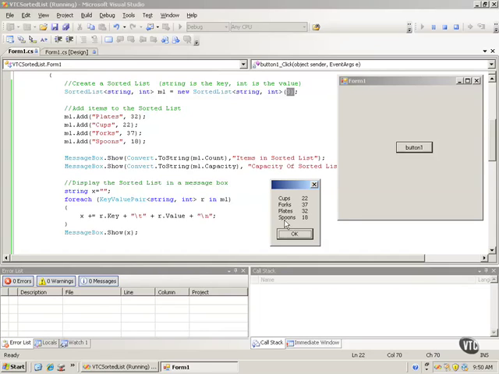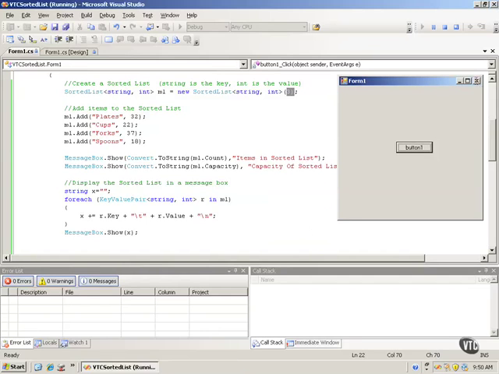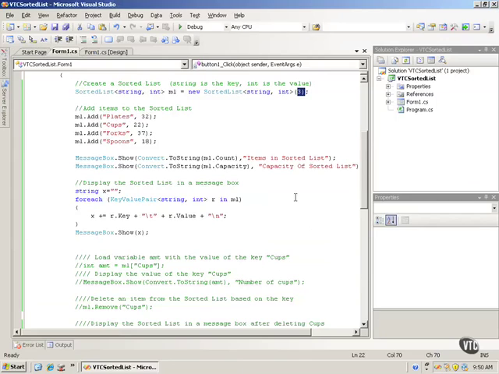Now, that's pretty cool. So when you need items sorted, this is going to make for quick lookups because they're in alphabetical order. And so I'll OK that, and we're through with that part of it. So now in part 2 of sorted lists, we'll go ahead and talk about a couple other pieces of functionality I think you'll find pretty interesting.